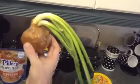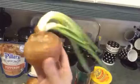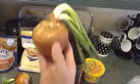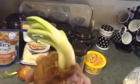I went to go get an onion and it grew some hair. The onion's not good, but this stuff on the end is pretty good.